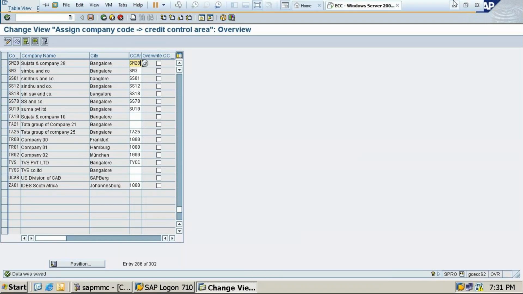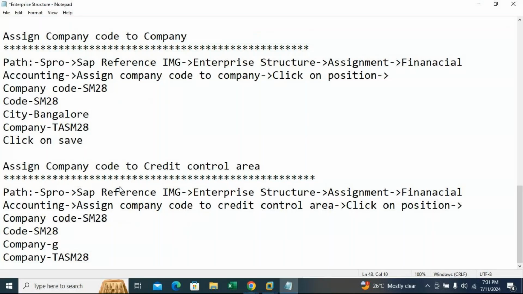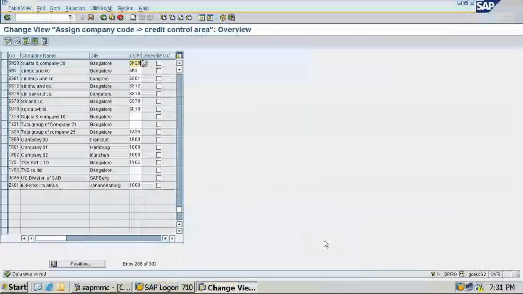You have to fill, give company code, company will display, then city and credit control area.